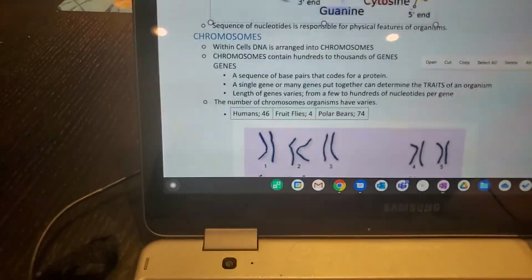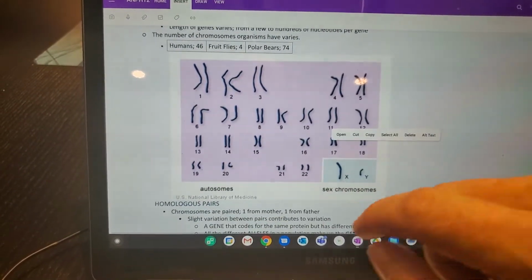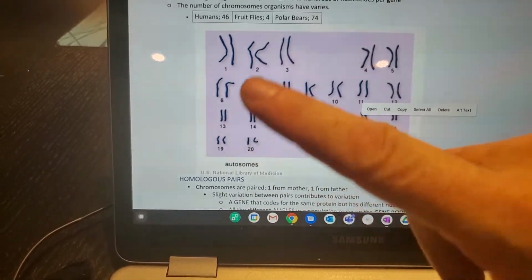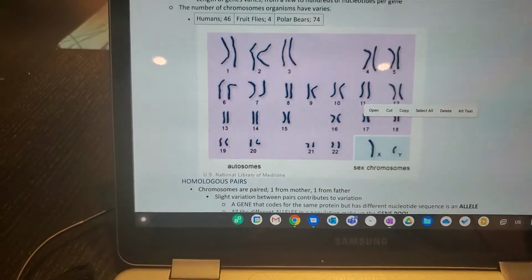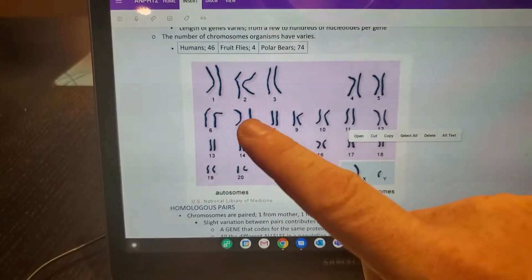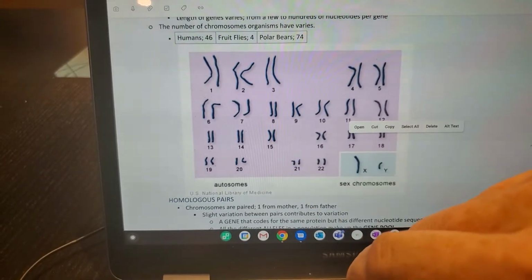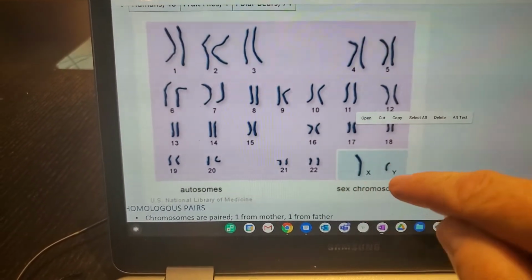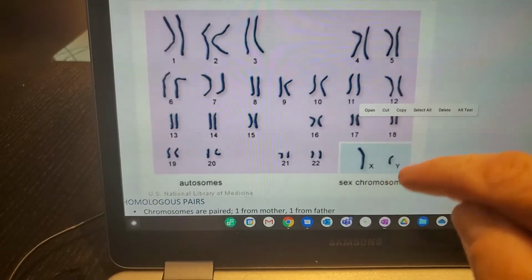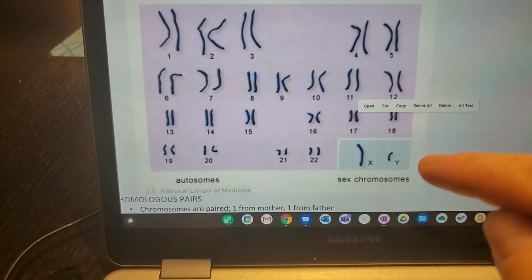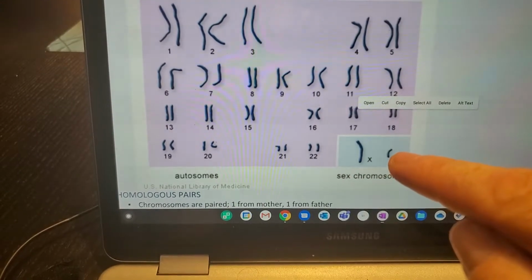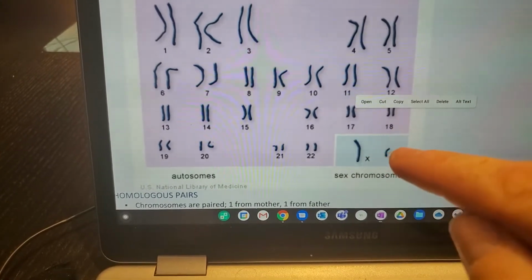Let's just look here, the complementary bases. So this is a human, so here we go. Look, we got 23 chromosomes, but 46 altogether because there are 23 pairs. And that's what the chromosomes look like, if you wanted to know. The only weird one is the sex chromosome. So the 23rd chromosome, if you are a boy, you have an X chromosome and a Y chromosome. And these two are different.